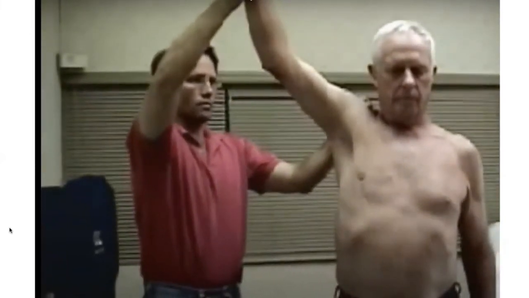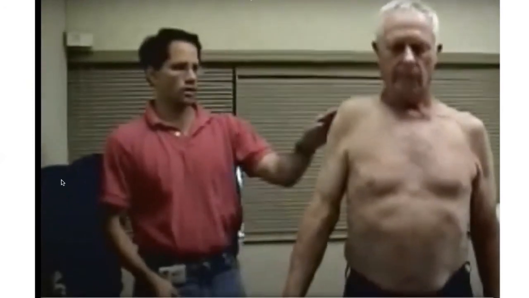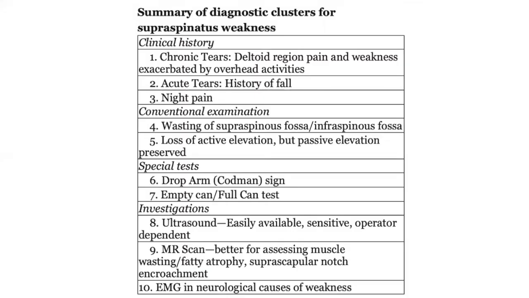We say, oh, look, I can lift his arm up, no problems, but I'm going to ask him to control his arm. Whoa. He's got no control of that arm where supraspinatus needs to work. He's got a weakness, but he's got full passive motion. And the previous person also had reasonable passive motion despite the development of arthritis, but significant weakness. I won't labor this slide, but again, we do notice the difference between passive and active motion. So if all you do is assess what can the patient do themselves and what can I do for them, it'll help you make a diagnosis.